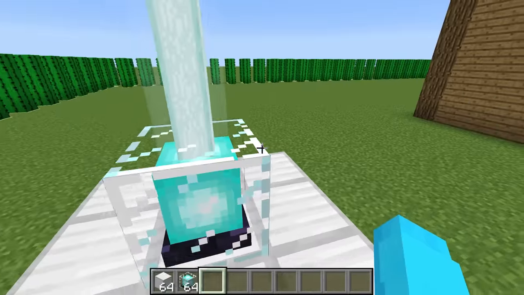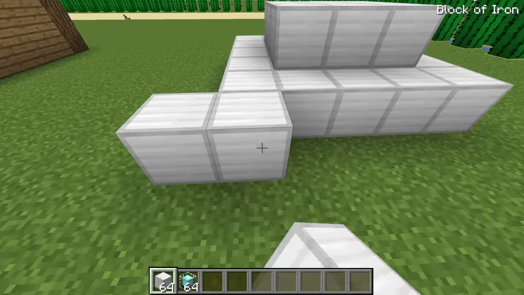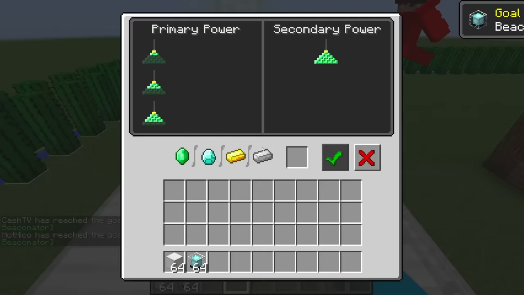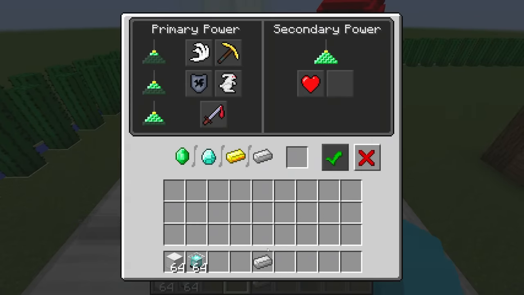Oh, okay. So let's slowly increase the layer of this beacon. It looks like a pyramid. I know, it's gonna be so big. I'll help you out. Thank you, Cash. Okay, the pyramid is now done. Let's go. Whoa. Now that you have the beacon done, let's get an iron ingot. And then now we can get one of these effects.